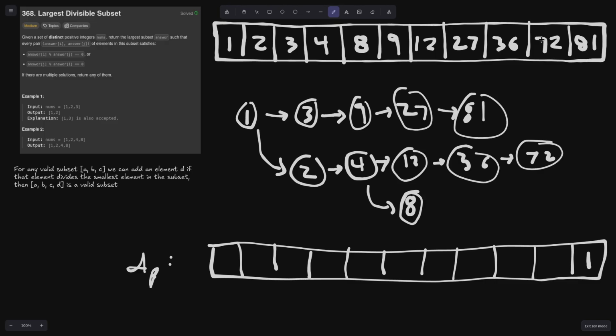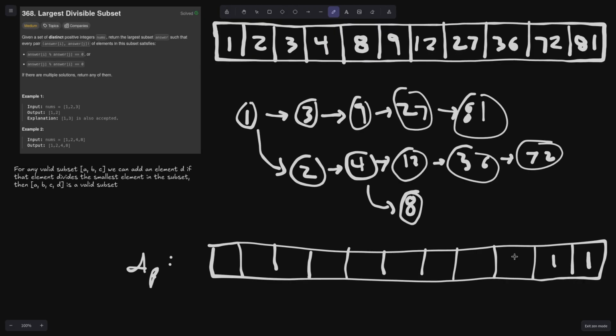All right, we look at 72. With 72, we're going to look at all the elements to the right of it and ask the question, does 72 divide any of these? If so, what's the greatest subset which it divides, which can be found down here? So 72 starts at 1 because it could be itself, or does it divide 81? No. All right, let's look at 36.